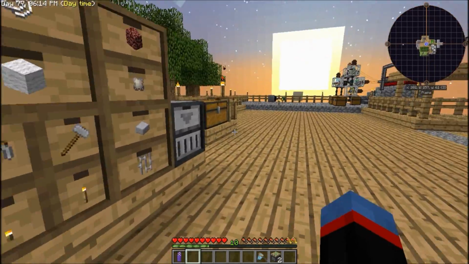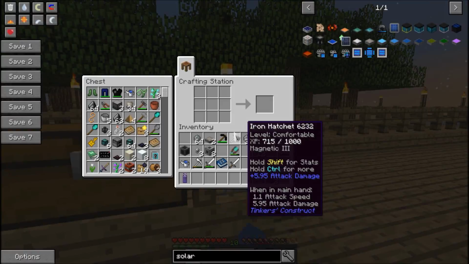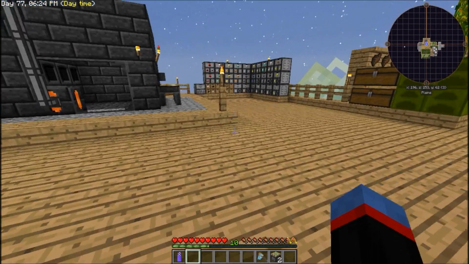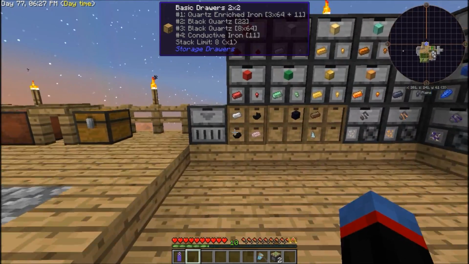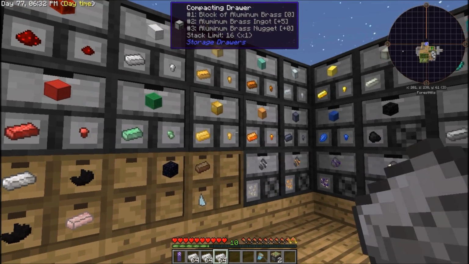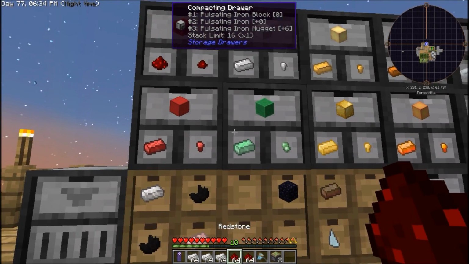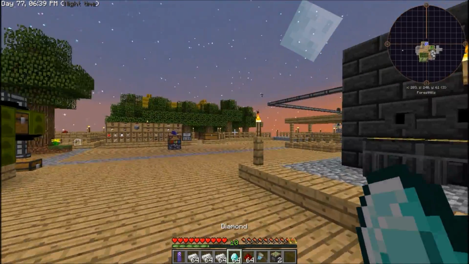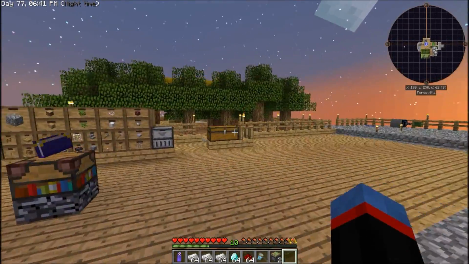That's fine. So, first things first, we need a solderer. Which I believe... I don't have any energetic... or not energetic, enriched iron is what I need. Let's get a bunch of that. Gonna need some of that, probably. Maybe not that much. And a stack of diamonds, possibly. And just gonna need a bunch of stuff.